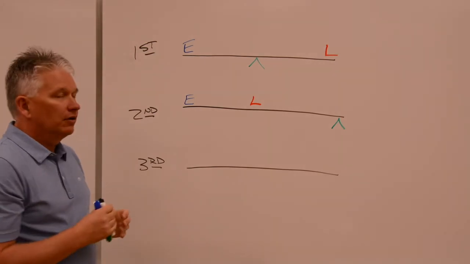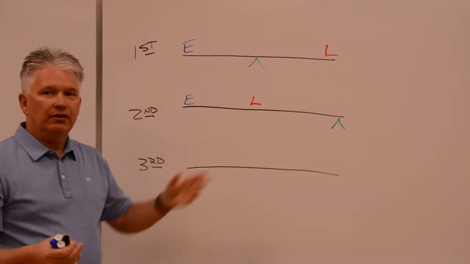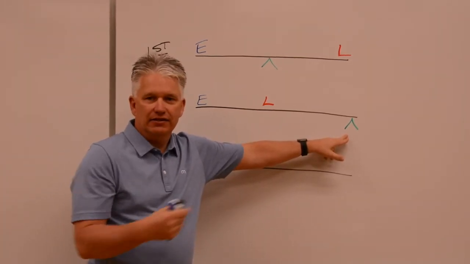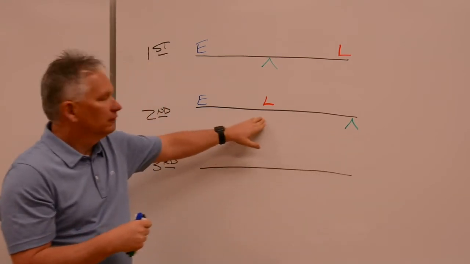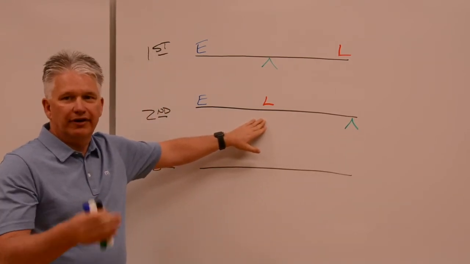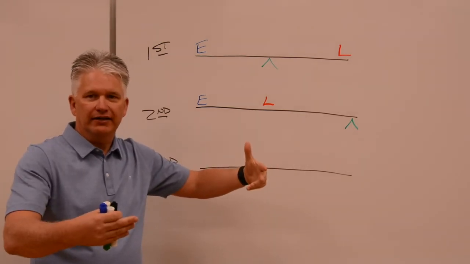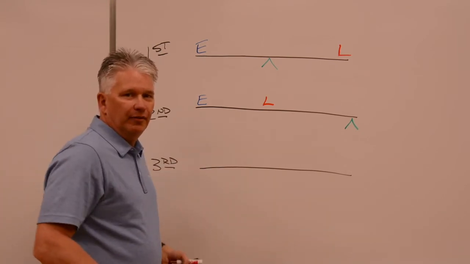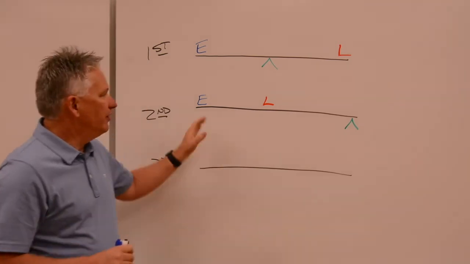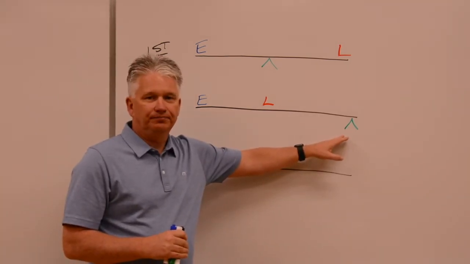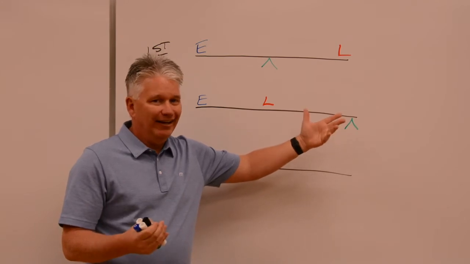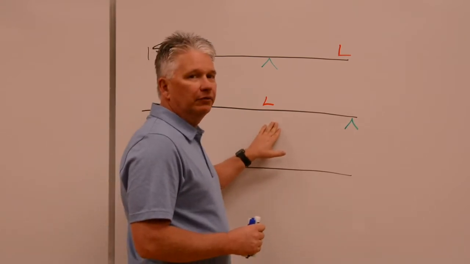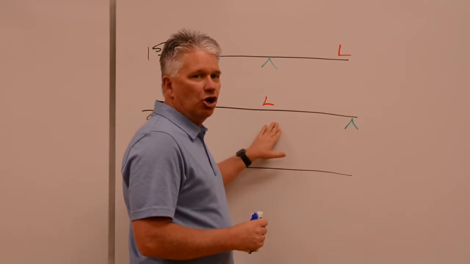Real world, I don't have one with me, but this is a wheelbarrow. Fulcrum would be the axis, the axle of the wheel. Load is the dirt, the bricks, whatever it is that you put in the barrow or the bucket of the wheelbarrow. And then effort would be you picking up the handles at the other end. And so that is a second class lever. In the body, again, not very many of them. Best example, heel raise.